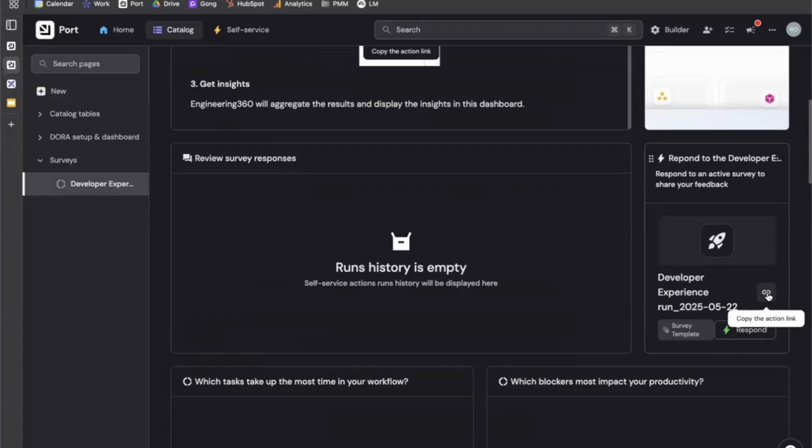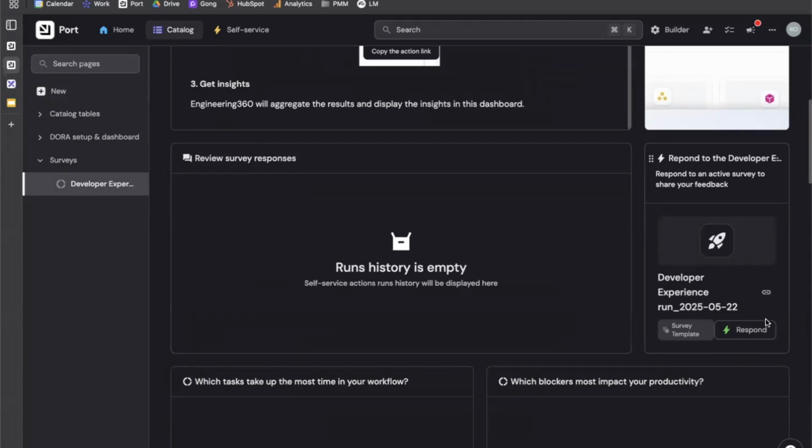We have upcoming Slack apps and other cool features, and you can also ask for more features in our open roadmap. But basically, you just click this link and then share the survey with your engineering organization to get a further understanding.